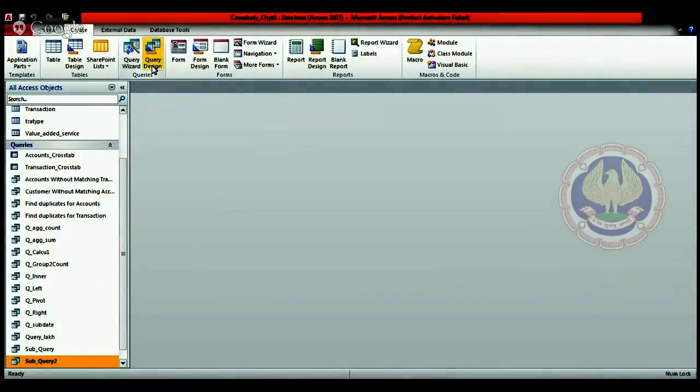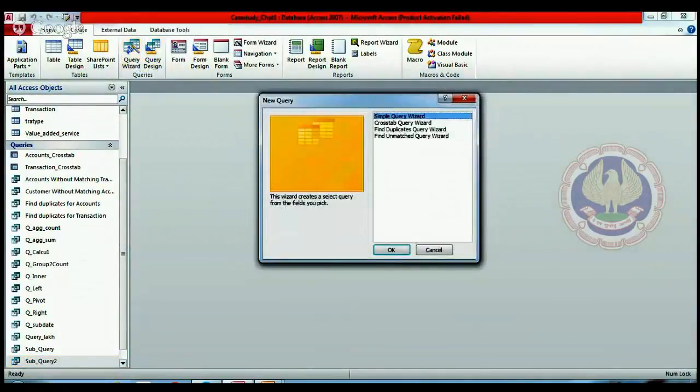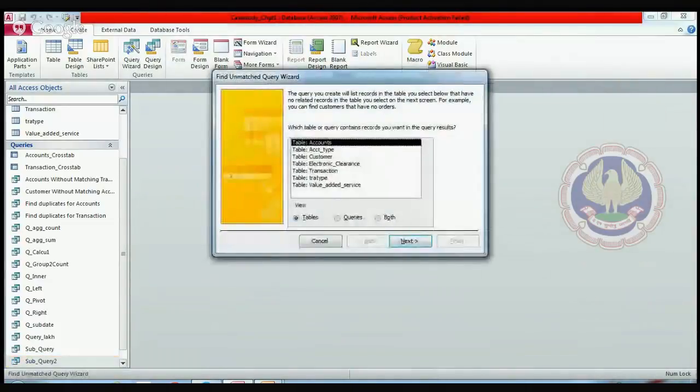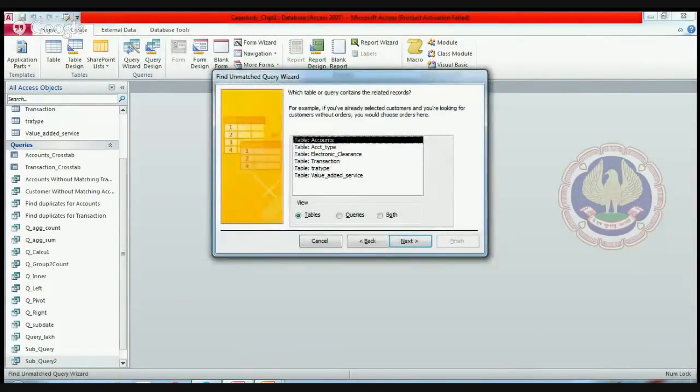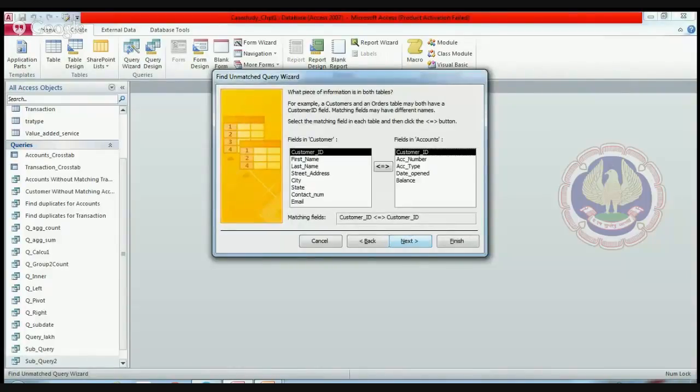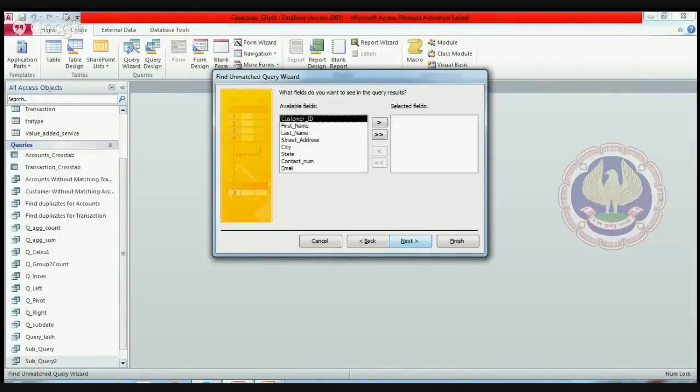So we are selecting query design, query wizard, going for unmatched query. And we are selecting the customer table, after which we are also selecting the accounts table because we need two tables to check. Depending on which is the key within them, it is checking for non-equality, after which it will ask us what are the extra fields that you want to see.